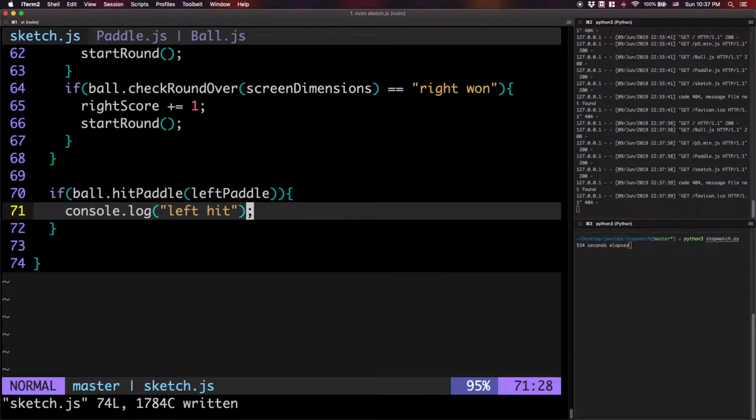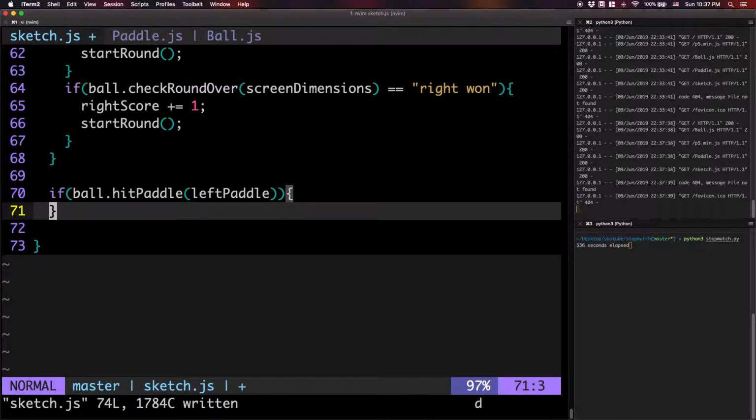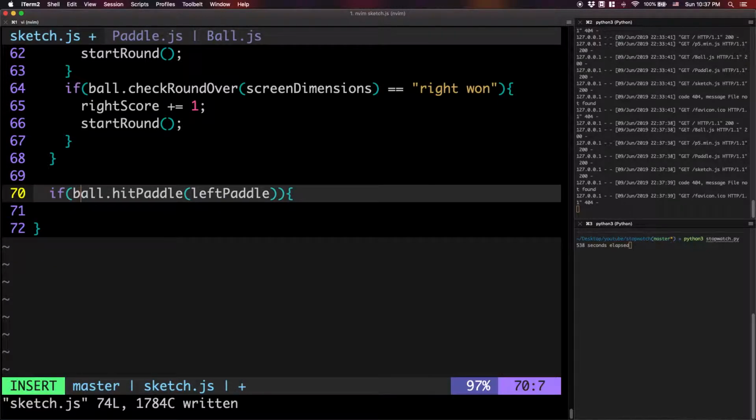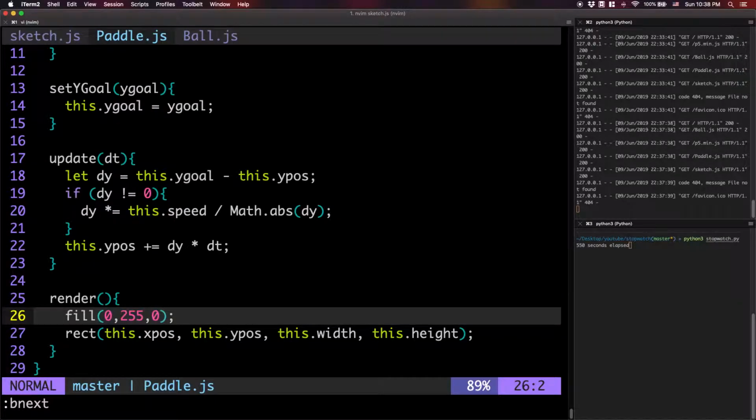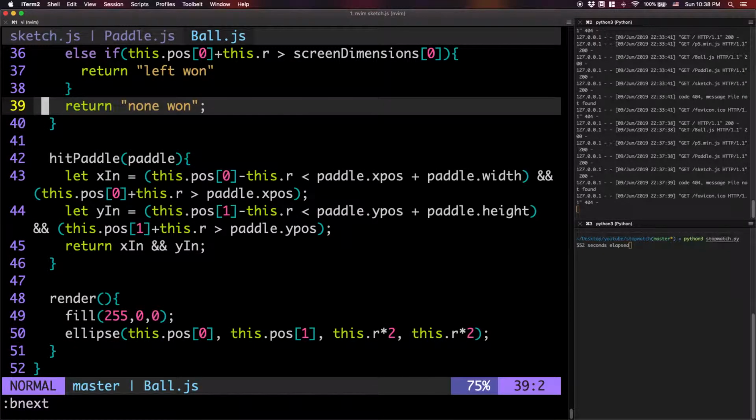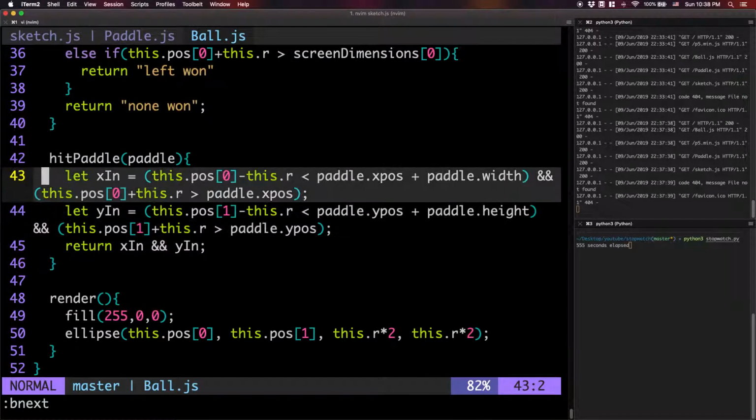Okay, so we're all set. But now it's not going to return a value because I don't know why I ever did return a value. What it's going to do instead is make the ball bounce off of it, which is what we want. But before we do that, I'll just add right paddle in here. And, oh, so now I see why I did it.